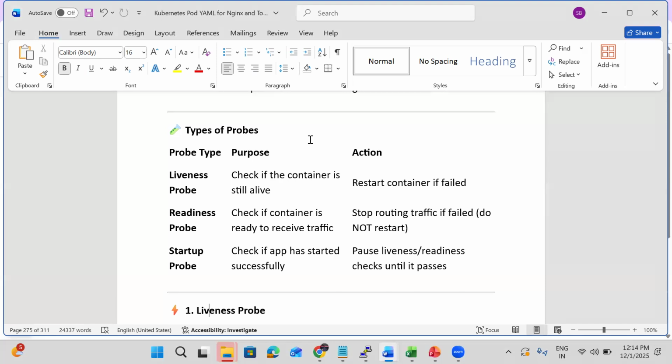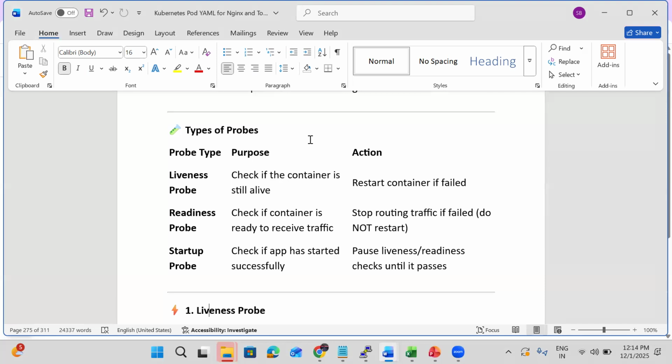If any pod is unhealthy, the readiness probe will remove it from the load balancing, and the service doesn't redirect traffic to the unhealthy pod. The user request should always be sent to the healthy pod. Who is going to take care of that? The readiness probe. Now, what is the difference between liveness probe and readiness probe?